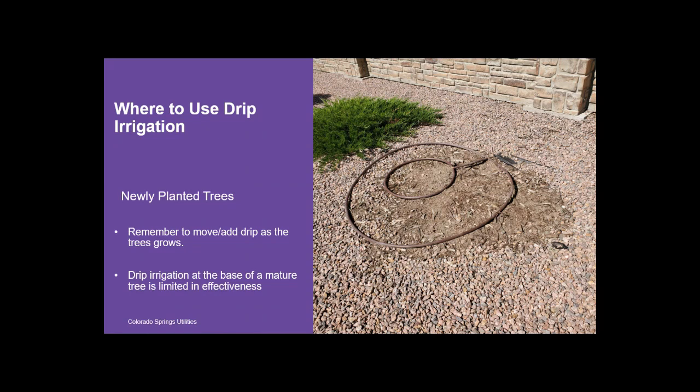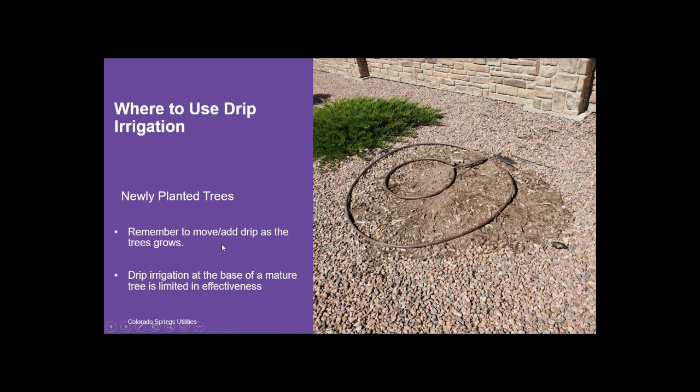Newly planted trees, it's extremely useful. So you can see here in this picture, it looks like we have some rock mulch. They might be preparing for a new plant or a new tree here. So they're going to go ahead and use some inline drip irrigation. So this is kind of that first introduction to inline drip irrigation. The difference is it's a brown pipe and it's manufactured with emitters in that pipe. So we'll talk a little bit about that here later in the presentation.